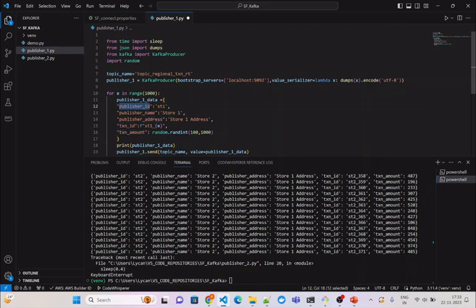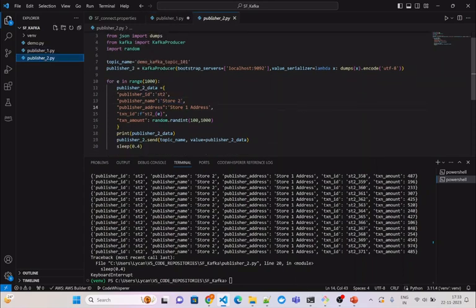For the first publisher, the ID will be st1, and it will be for store1. In the second publisher program, it will also be publishing to the same topic, but the publisher ID will be st2 and the name will be store2.